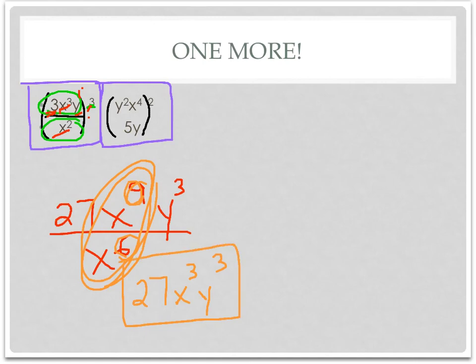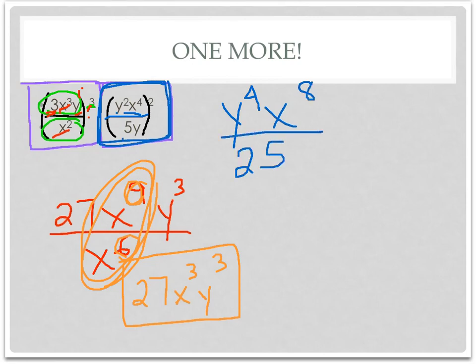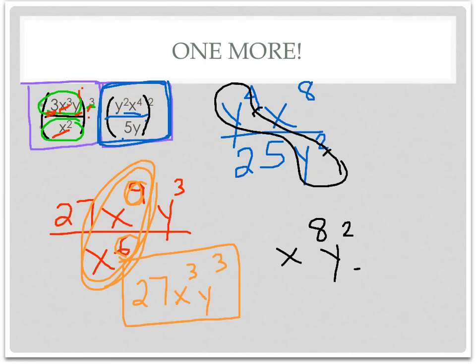What I now want to do is simplify this second fraction, and then I'm going to multiply the two answers. So let's go ahead and simplify that. Y squared squared becomes y to the 4th, x to the 4th squared becomes x to the 8th, 5 squared becomes 25, and y to the 1st squared becomes y squared. And again, based on what you've learned today, you know that you can reduce this y and this y because they have the same base, and the shortcut is 4 minus 2 is 2. So that's going to leave me with x to the 8th power y squared all over 25.